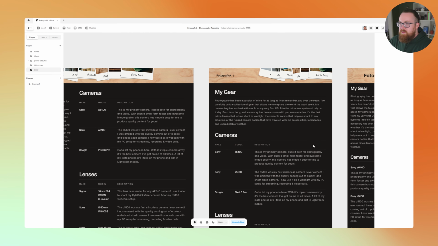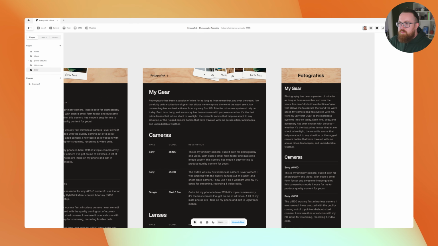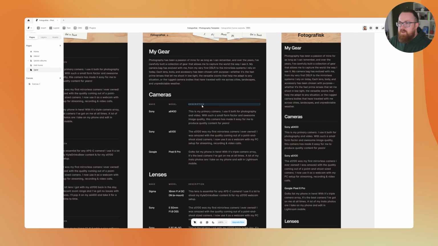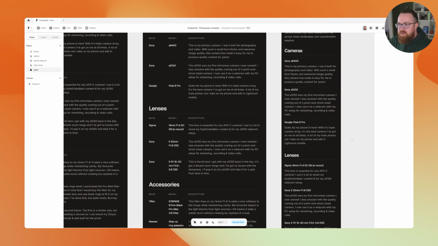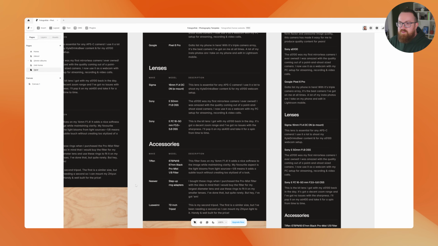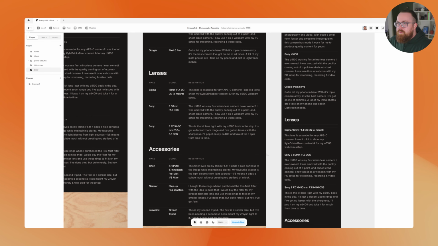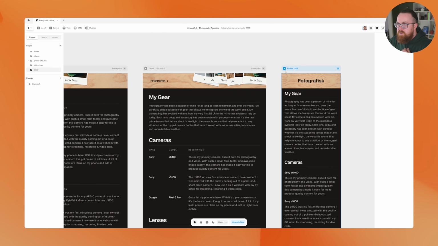And if we come across, then that same layout works pretty well for tablet as well. And then I have a mobile variant where we don't have the same make, model, description up top, but we have make and model in the top row and then description in the second row. Pretty self-explanatory because you're reading it as a line of text anyway, and you'll know what it is. You don't need the descriptors. It's more of a nice thing for the table layout in tablet and desktop, but mobile is also looking pretty clean. Oh, you know what? I do have a bit of the mobile menu going on here, so let's check that out.